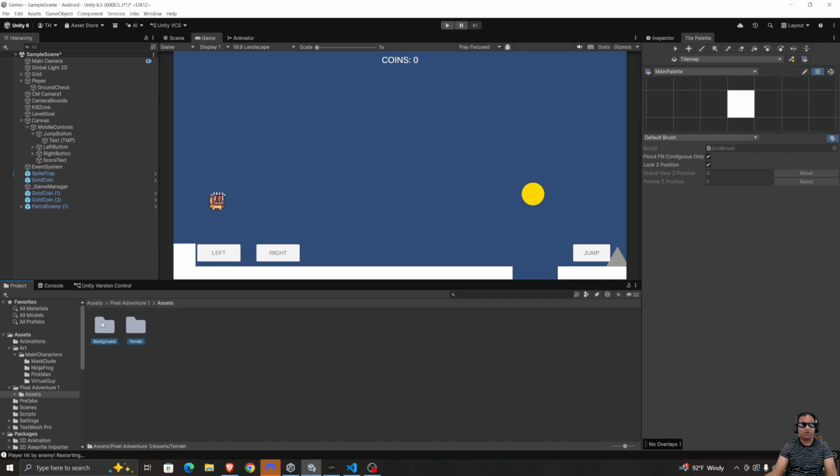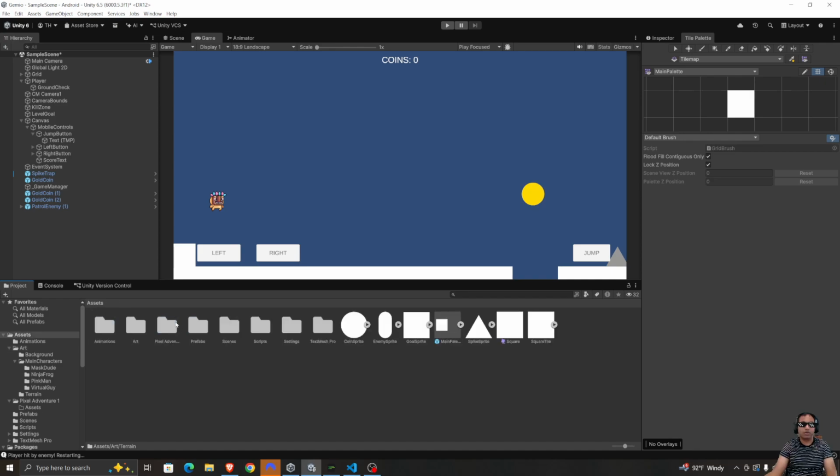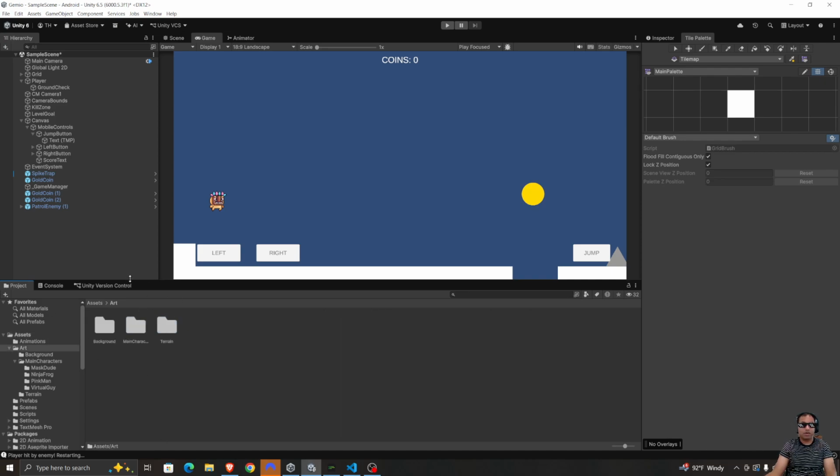So we're going to go to assets here. We're going to cut these two folders from here and move them to art. So just Control X there and Control V here, and we're going to delete the Pixel Adventures folder. And this is not part of Gemini instructions. It's just my own way of doing things to make my project structure clean.